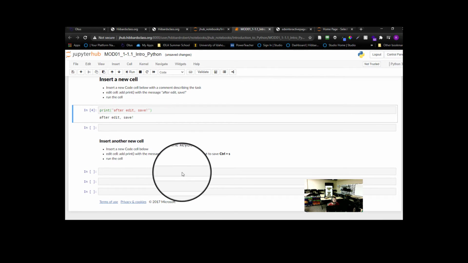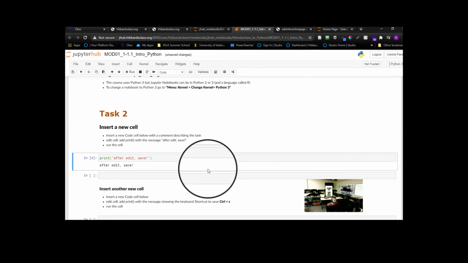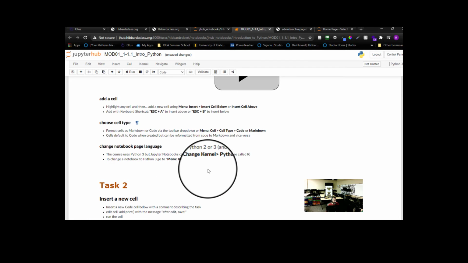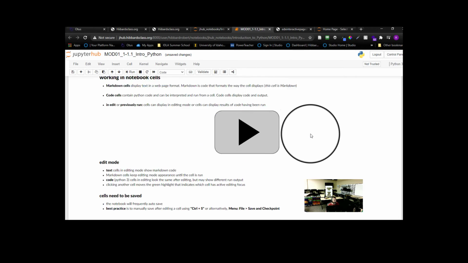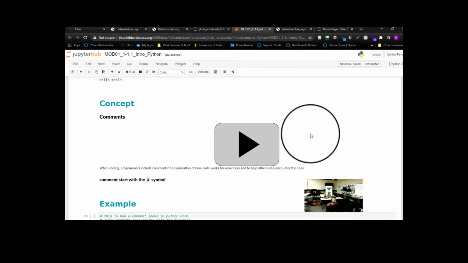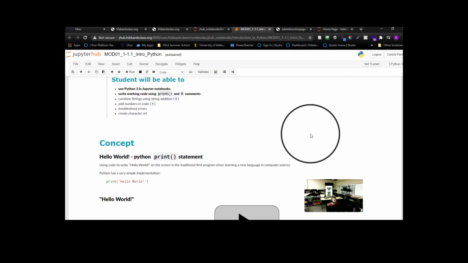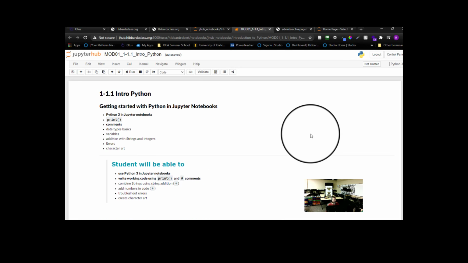Okay, so follow that, do that same thing below. The big key of this is go through this first section completely, right? Go down through all these, watch those videos so that you can get used to using the Jupyter notebooks before you move on to your next one.